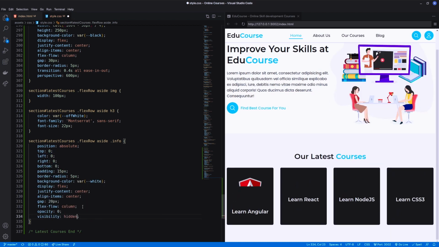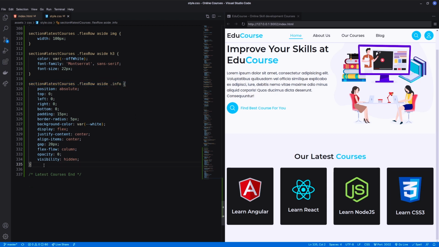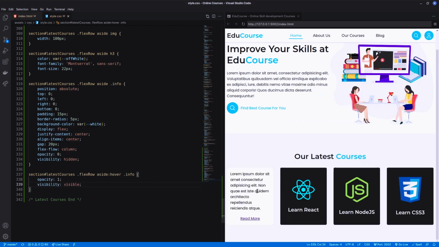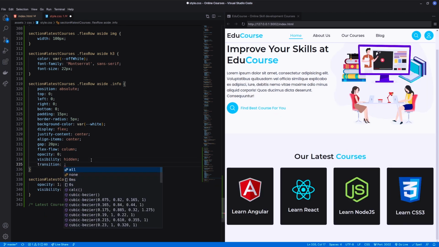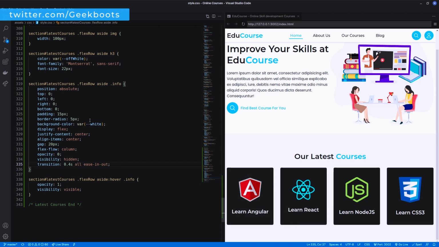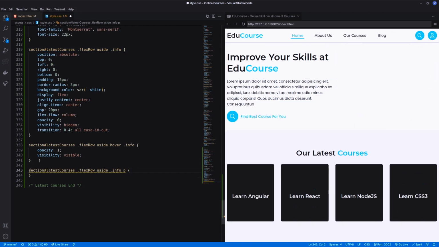Initially it will be hidden and on hover it will be visible. Then decorate the text and button.